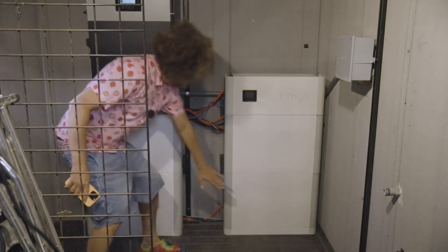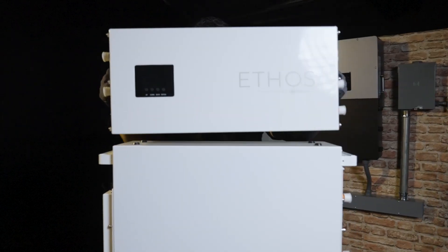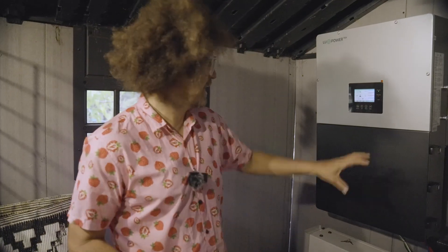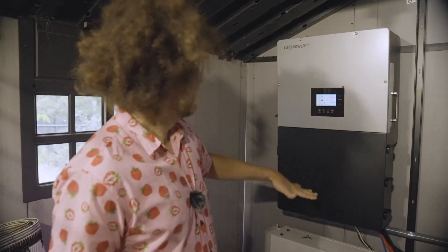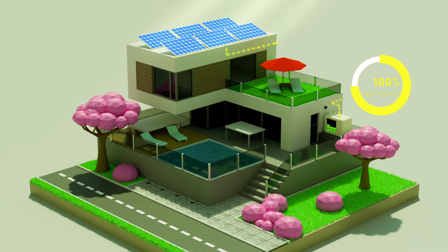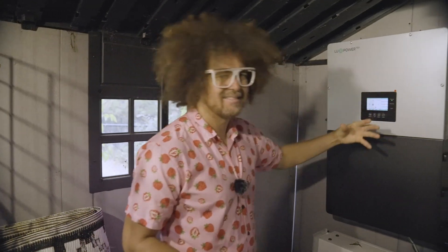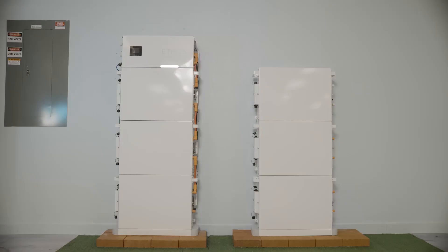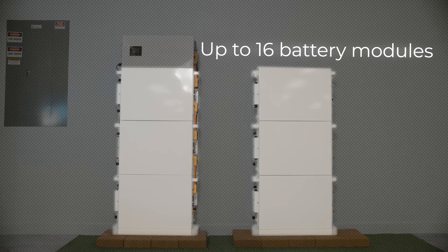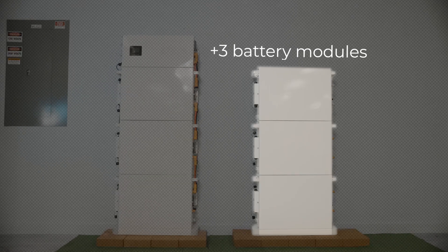One, two, three, four — and bam, here's the controller. This is a modular system. I've powered the house. I've powered stuff overnight. Battery will drop to like 50%, then the sun comes back out — boom — still powering the house. It goes back to 100% and we're good. This is just an excellent home system, anywhere system. I feel confident because if I want more power, more batteries, I can just add more.